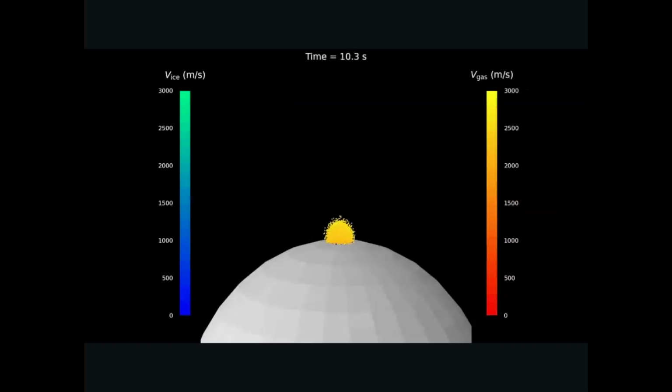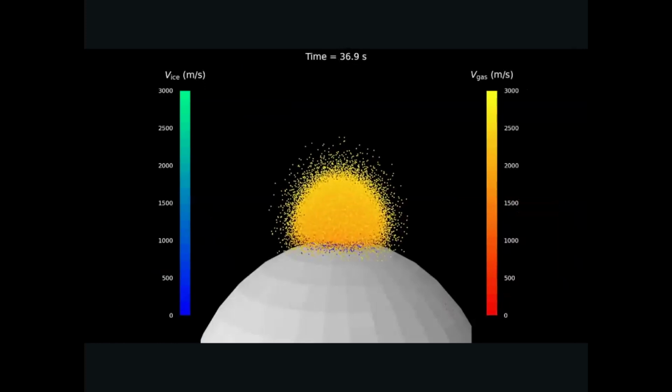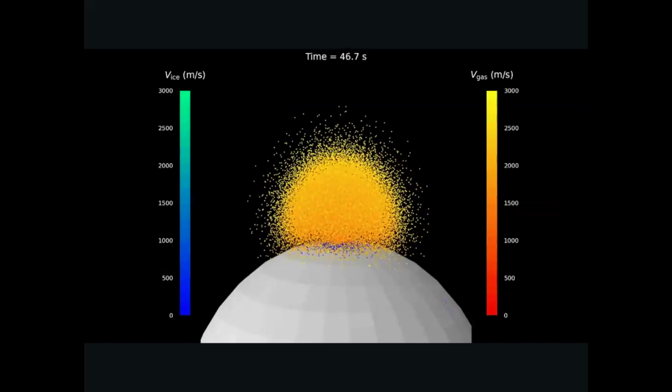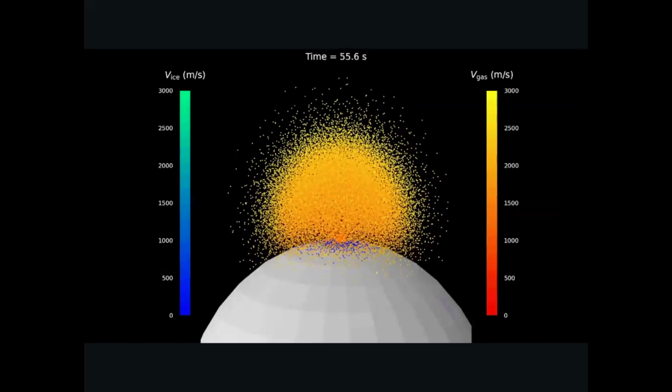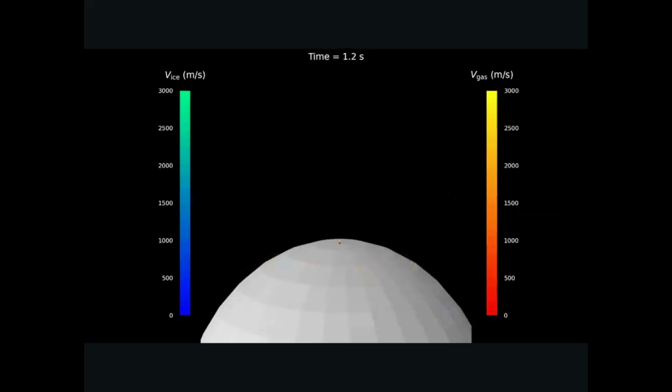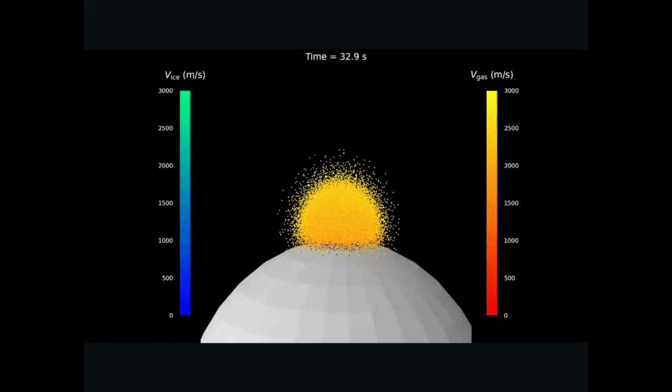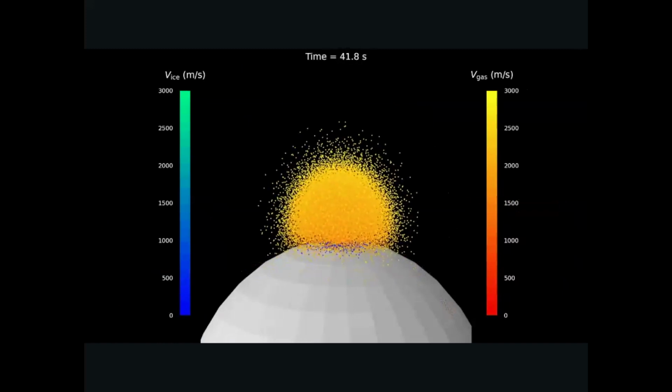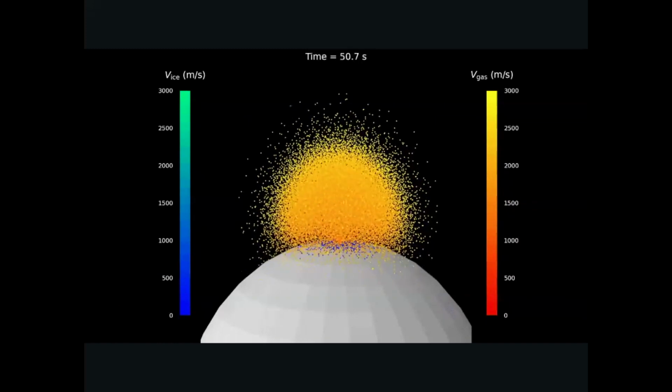Again, the colors are the same. This is the result when you start to consider the several effects that I mentioned before. As you can see, there is an amount of material that is deposited on the surface, which may be interesting, but also you are not able to see the content of ice in the plume. And this suggests that probably the considered initial conditions are not properly set, or we are missing something.